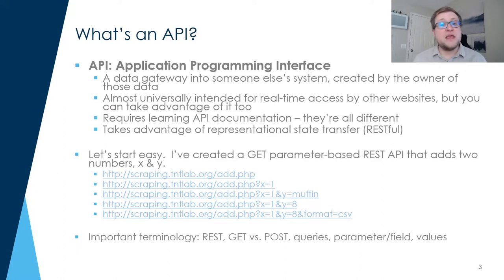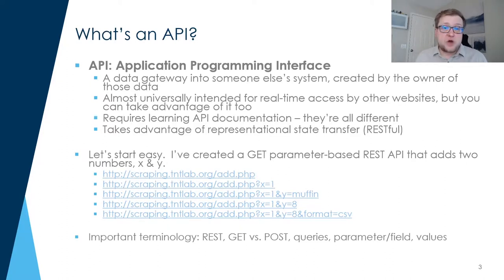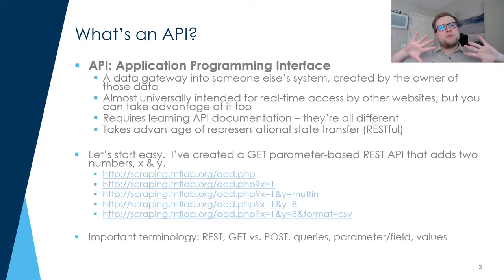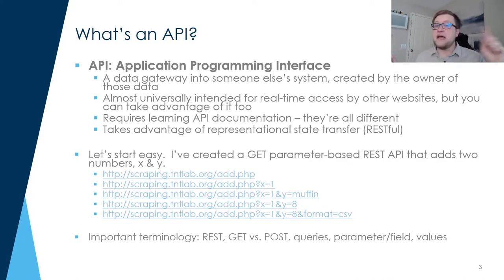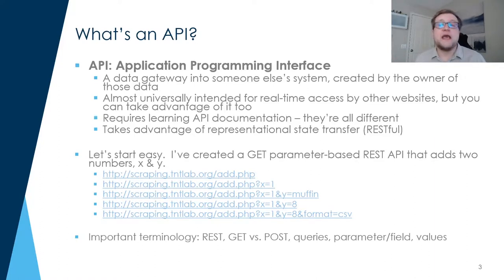When you want to collect data from the internet through APIs, you are essentially piggybacking on a system not intended for what you're going to use it for. You're going to use it to curate data sets, which is something APIs can do but not typically for independent researchers — usually for other websites. Think about web pages that capitalize on Google Maps, where data sets fly back and forth between the website and the Google Maps API. You're identifying APIs that already have the data you want and using them to grab data for your research project.